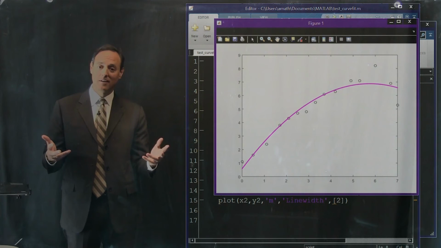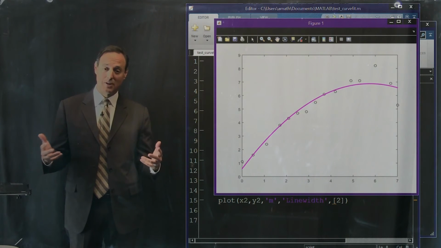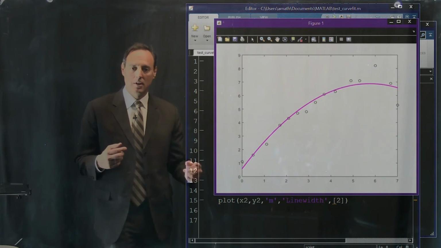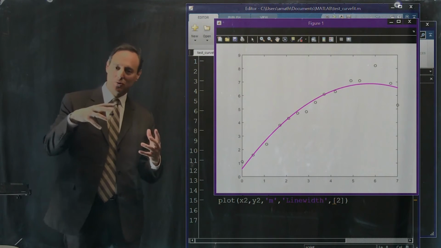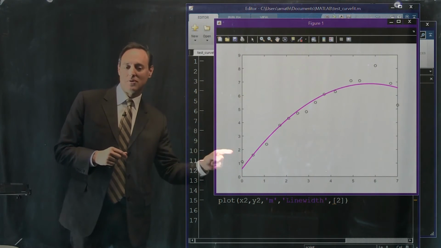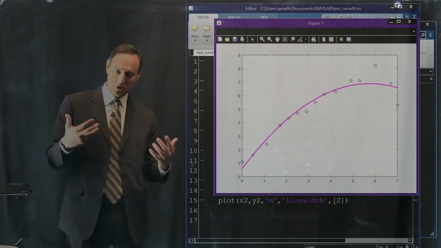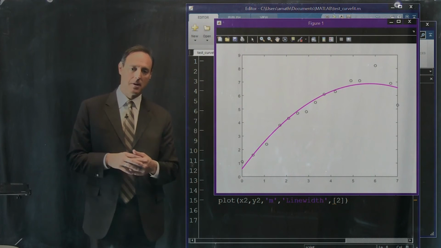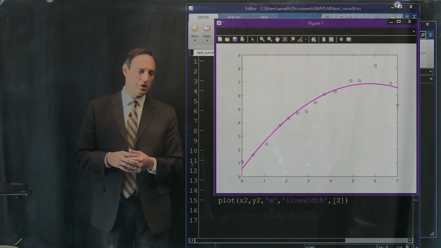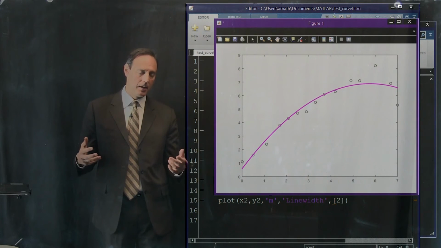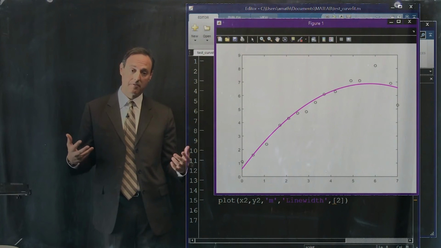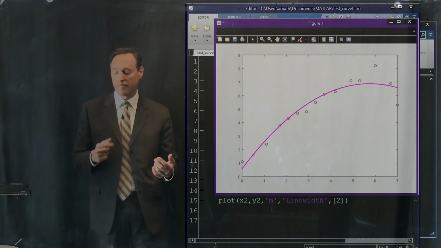Oh, by the way, it's always going to look better as you go up in the polynomial degree, at least technically, because now the more degrees of freedom you use to try to get your line closer to the data, of course, it's going to drop the error. But it's going to come eventually at a cost, and we'll take a look at that in a minute. Okay, so there's my points. There's my quadratic fit through the data. So now I have this parabolic fit, and I can even compute the error if I choose.